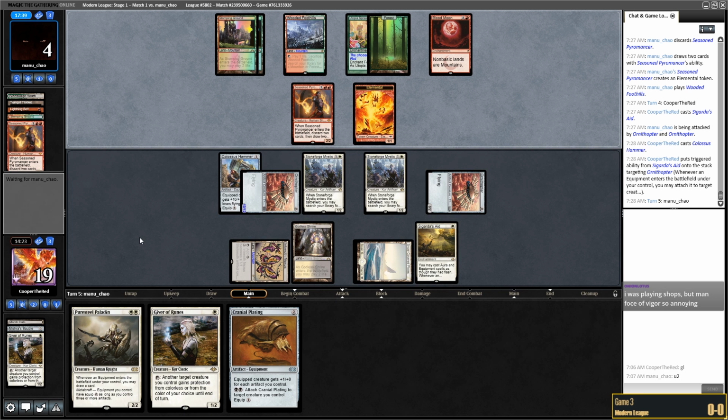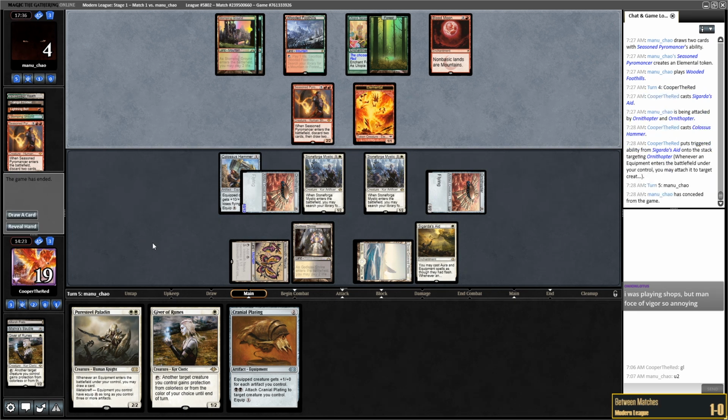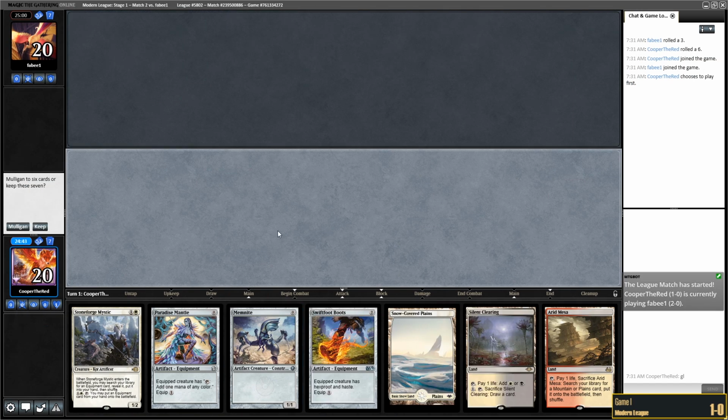Oh, the Force of Vigor? Yeah, that is a wicked card. Speaking of wicked, opponent scoops him up. Not a huge fan. We are missing a way to equip Hammer.